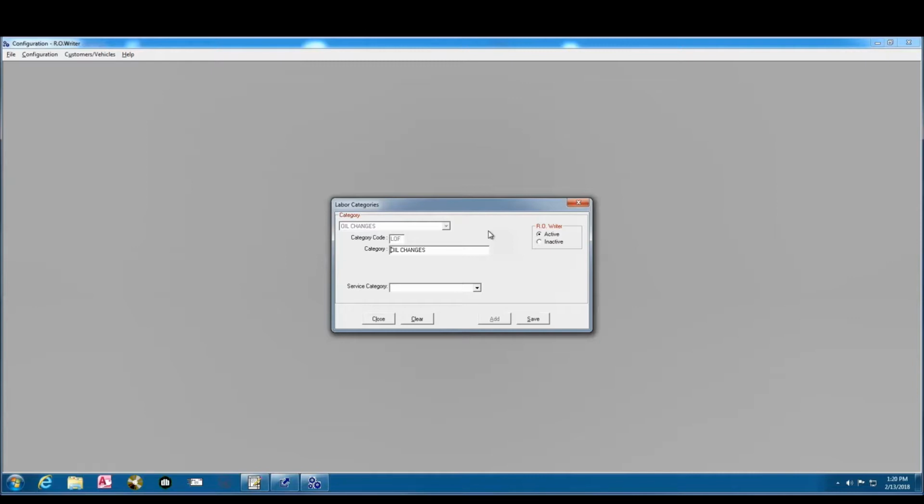And then down there where it says service category is a way that we're allowing shops to potentially compare apples to oranges. And what I mean by that is, through a tool that we're building called central service, this would be a way that for shops that have different configurations, they could assign a service category.